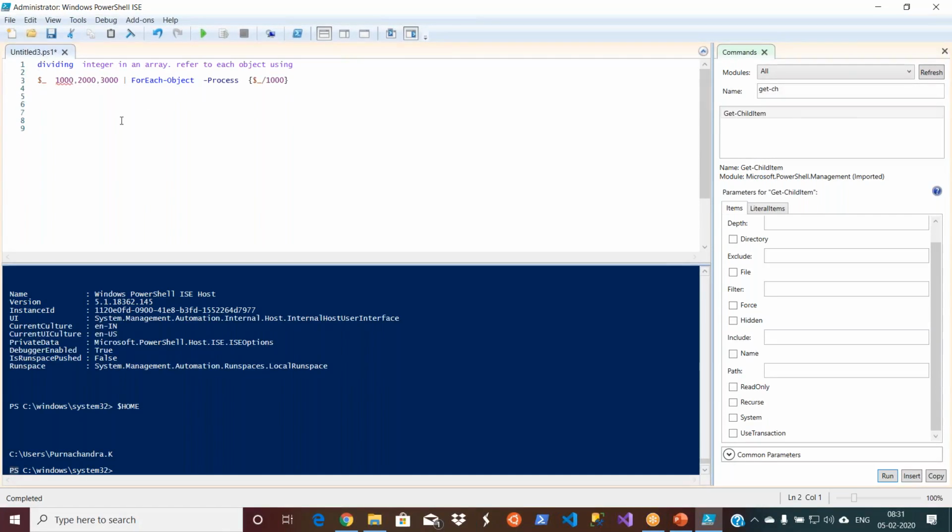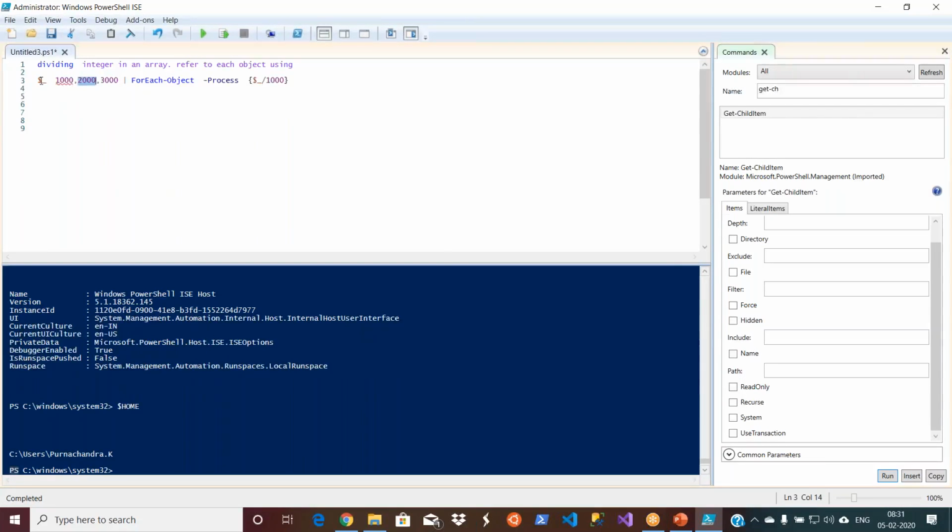Without creating a variable, I'm trying to do some operations. Let us say this will be useful when you are working in a script. Let us say from the previous line you may get some output, and without putting that into some variable you want to do some operation. So when you are doing the scripting, these will help you. Now what I'm doing, I have a list of values 100, 1000, 2000, 3000, and I want to divide each number by 1000 and give me the output. That's what I wanted to do.